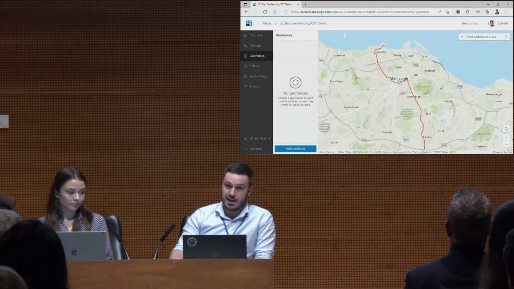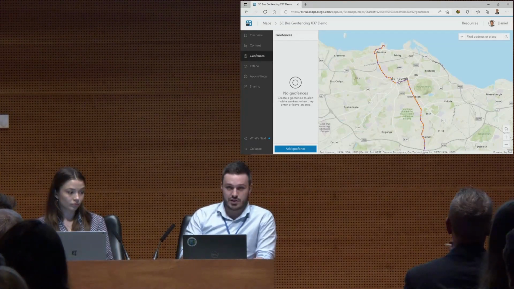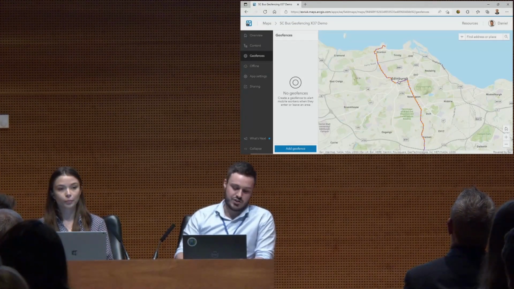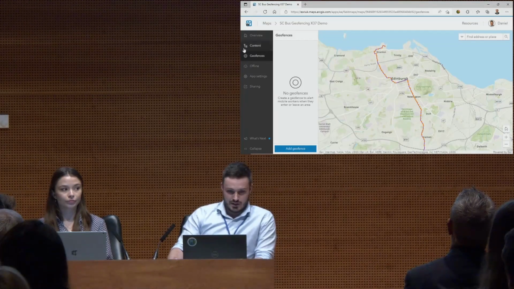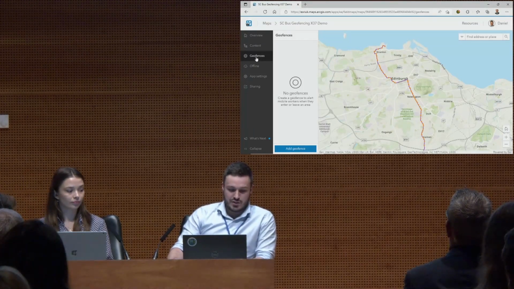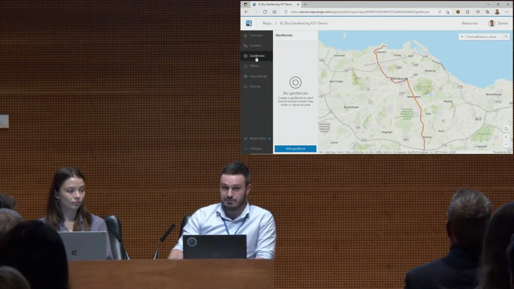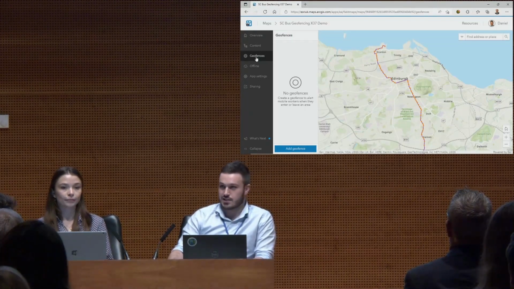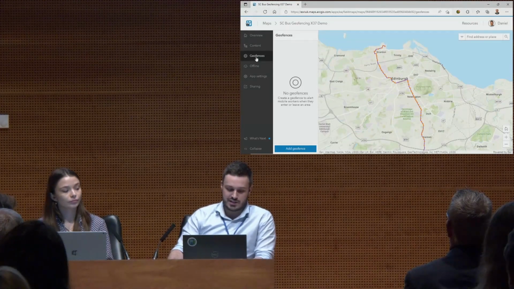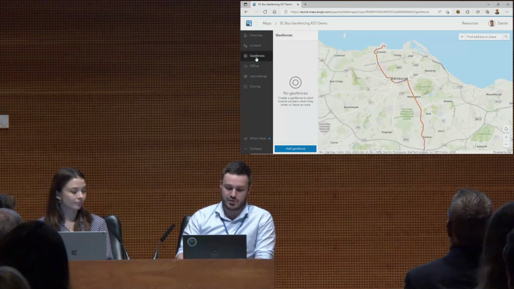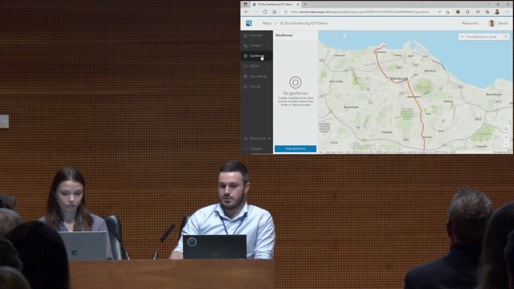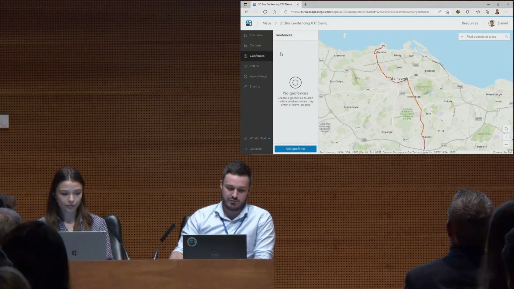So to show off geofencing capabilities in Field Maps, we're going to set up geofences to both alert the driver when they're approaching a stop and to control their location sharing when they're on their route. So on the left-hand side here, you'll see the geofencing tab where we can configure our geofences. Now, currently, you can only define geofences using existing polygon layers, but for today's session, we're using the early access version of Field Maps, where we can set buffers around point and line features to act as a geofence. This feature will be coming to Field Maps general release from early November.